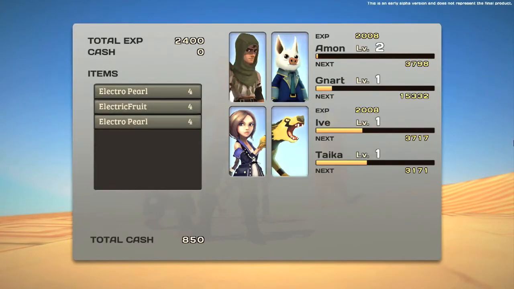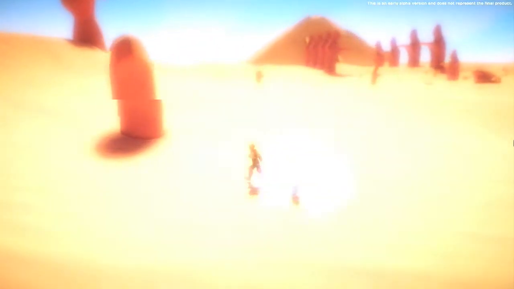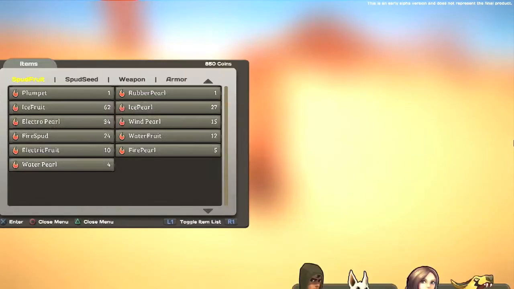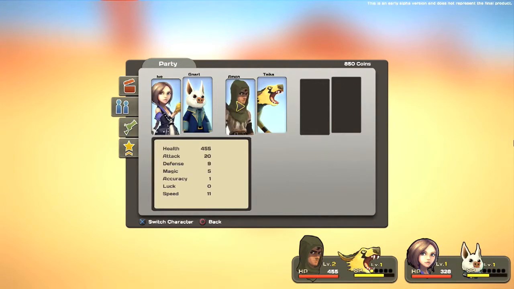More experience. Aiming, level up. So that's great. Actually, that reminds me, once we get to this next little pillar, we can customize our party layout. I'm going to move Ivory up to the front just because she has more health that way. Plus, Eamon gets a bit of a stat boost.